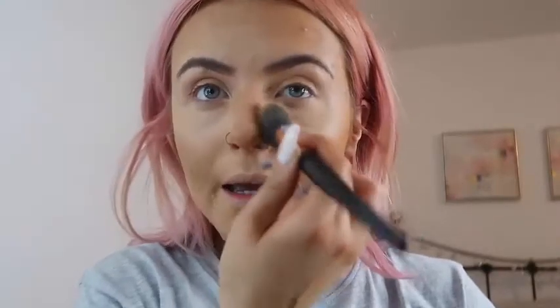So we've got our base sorted. I'm just going to set that with a bit of powder, which is not Huda Beauty, don't kill me. This is meant to be a full face of Huda Beauty, and I've used like two of the products so far. Well, I'm using Rimmel Stay Matte translucent powder anyway. Small lines, and then I just pat a tiny bit everywhere else. It just helps blend in foundation and contour and stuff as well, and where my spots are.